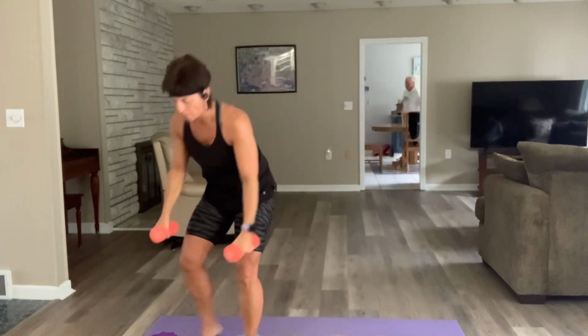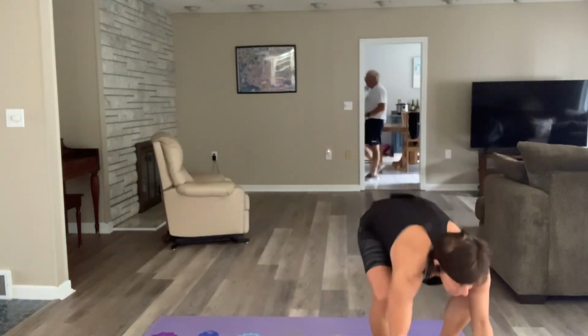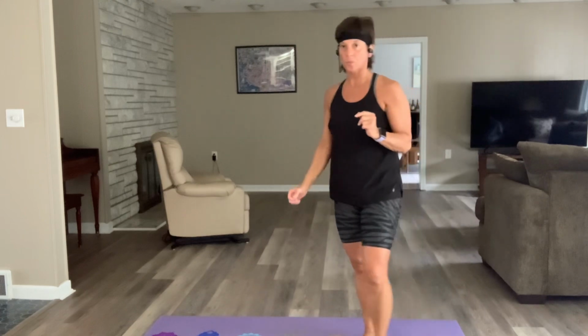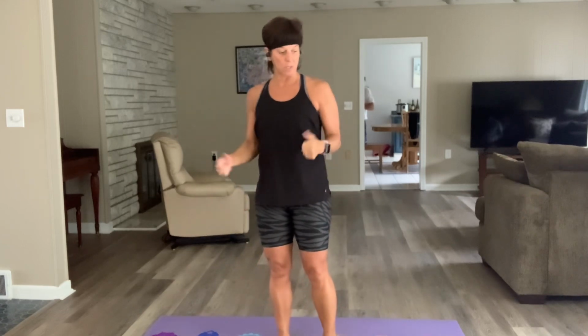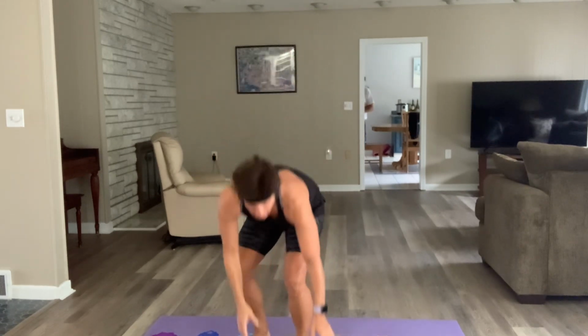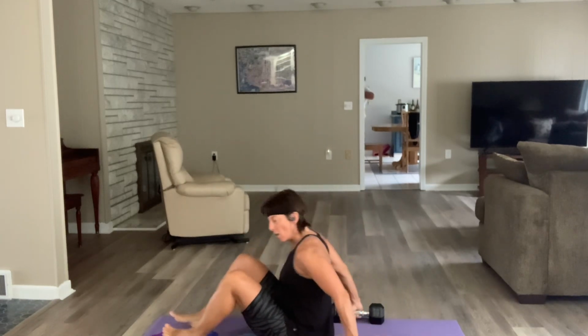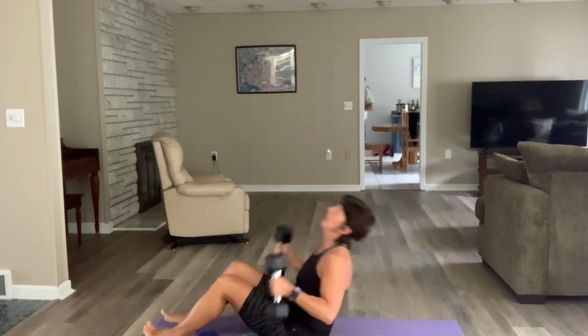Whew. All right. Here's where the timing is going to get a little stupid because this is where I screwed up my timer. So we're going to have 60 seconds of chest press. Drive them up. And then we're gonna have a little break. We're gonna get up. We're gonna do bicep 21s for 60 seconds. Come on down, get your heavies. Come on, you got 60 seconds. Three, two, let's go.